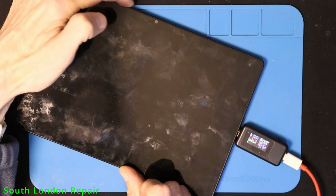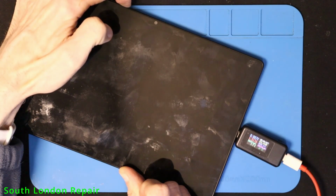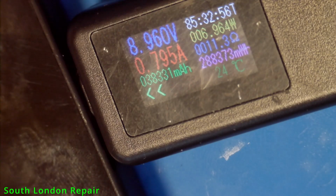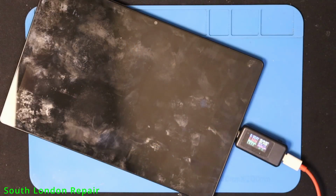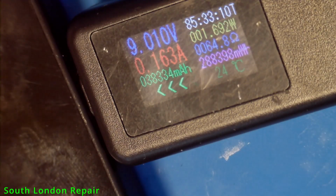I tried to force a restart on it, and you can see the charging is dropped down. It's starting again, so it's responding to the buttons. I tried to restart the charging. Maybe we can see something now, and it's picking up very nicely.